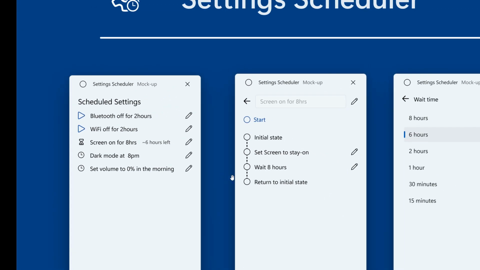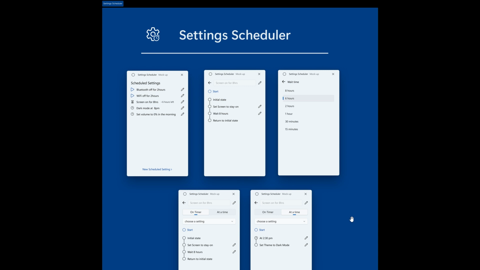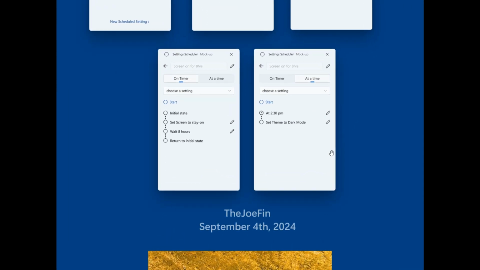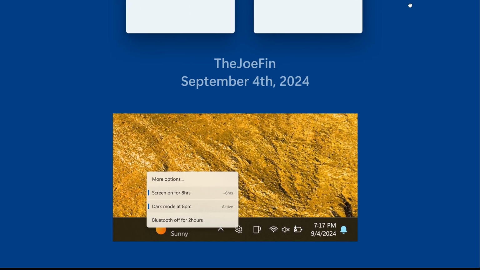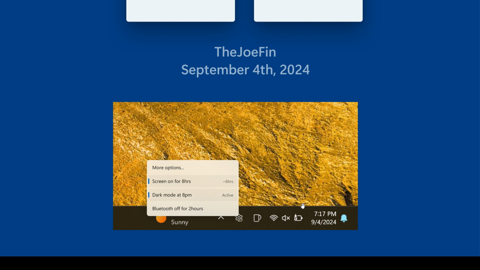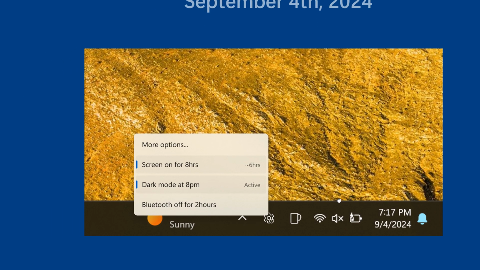Now, the supporting information given over on GitHub says this would be similar to task scheduler, but more friendly. It would be more focused and easy to jump in and out than Power Automate. And it could evolve to include more settings. So as an example, triggers could make more complex scenarios like when connecting to specific Wi-Fi networks or locations, like have a work mode trigger which sets a few settings when arriving to work or home, just to mention some examples.